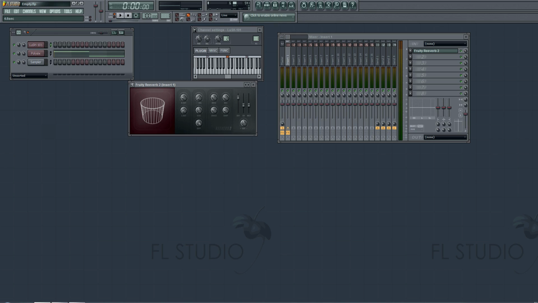4.6 seconds. And I'm going to set the wet level all the way up to around 70%, like this. And this sets the level of the reverb mixed with the dry signal. If I turn it all the way up, you won't hear the original, just the reverb, which is great for ambient or dreamy sounds. But when I set it to 0, no reverb will be added at all.